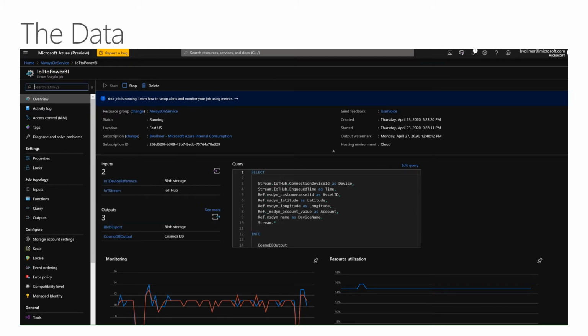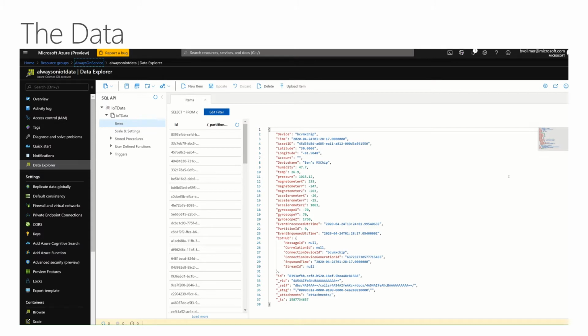Now, if you go to Cosmos DB and look here, you can see, for example, this is what each one of the records now looks like. You can see it has the device, the time, the GUID, the lat long, any accounts, device names, etc., are all now stored in Cosmos DB. Now that's all we've got to do on the setup side. We'll cover that later. But now what we're going to do is show you the Power BI side and how you get that using.